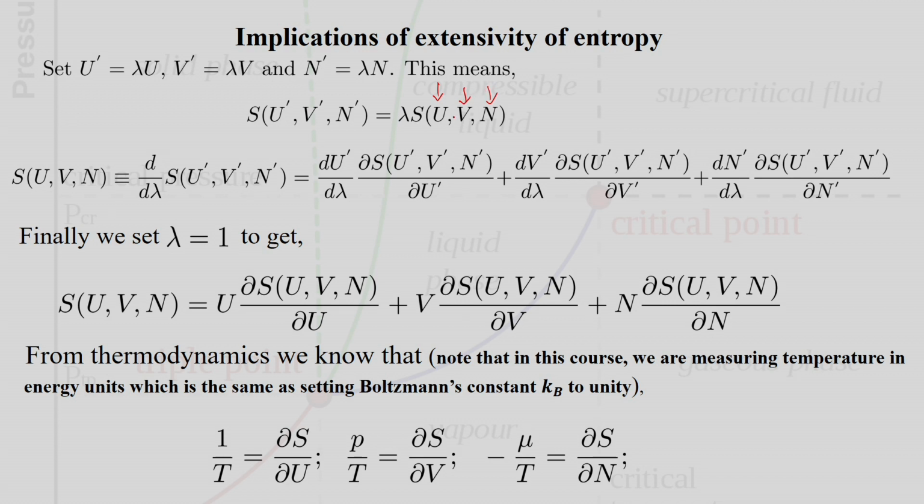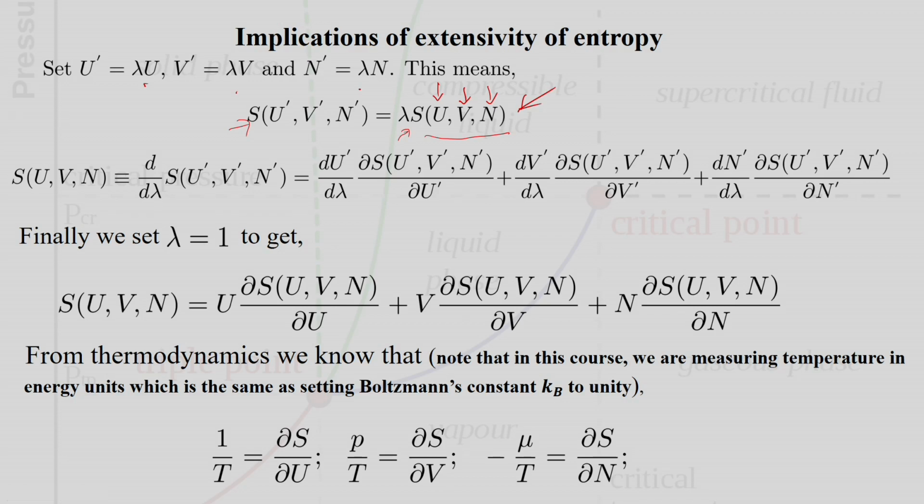So, if I decided to scale the total internal energy of the system, the volume of the system, and the number of particles in this fashion, then extensivity simply means that the entropy scales the same way. In other words, it is also lambda times the original entropy. So, if entropy is indeed extensive, then all you have to do is realize that to get the original entropy, it is the same as differentiating this with respect to lambda. So, if I differentiate with respect to lambda, this becomes S, and so S becomes the derivative of the scaled entropy with respect to the scale itself.